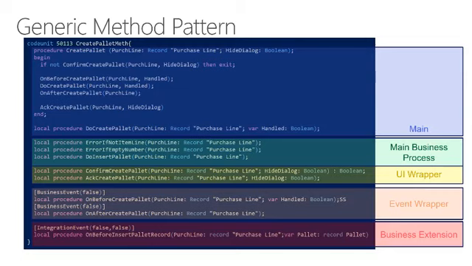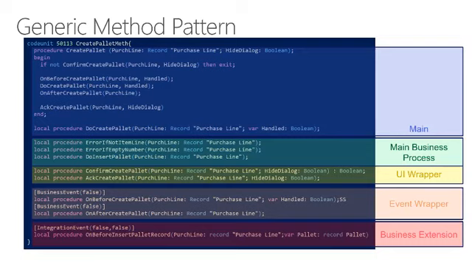Microsoft has provided a bunch of snippets that come with the AL extension for Visual Studio Code. And in the community, there are a number of people that are creating additional functionality, like an extension of the AL language extension. One of them is the CRS extension, the AL language extension from Cloud Ready Software, which Waldo has developed. And in there, he's created a snippet for a generic method pattern.